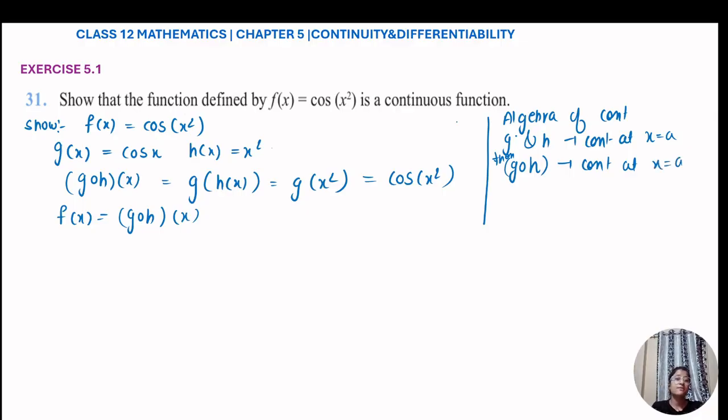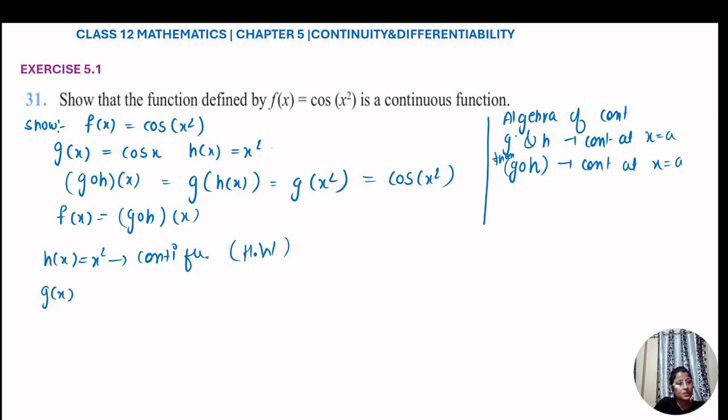For that, we have to show that cos x and x square are continuous functions. As you know, cos x is continuous, and x square is also continuous. It's very trivial for you. I am not doing h of x equals x square as continuous. We know that because it is a polynomial function, and all polynomial functions are continuous functions. So I'm not doing that. You can do it by yourself. You have to show it is continuous on the whole domain, that is, for any real number. So it's homework for you. Now maybe I can explain that g of x equals cos x is a continuous function.